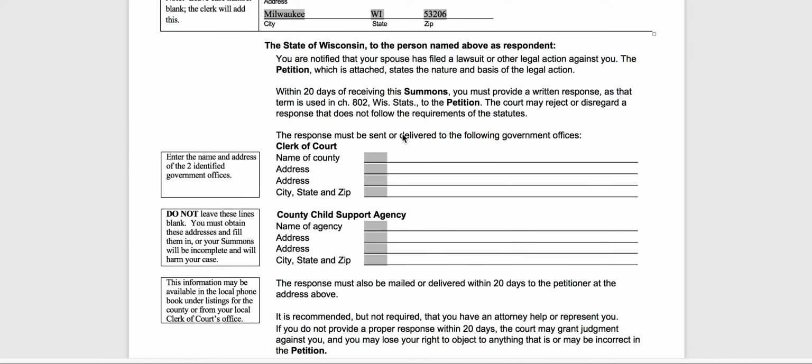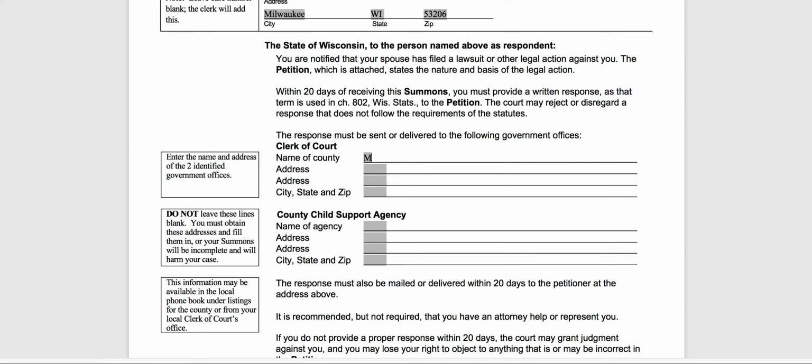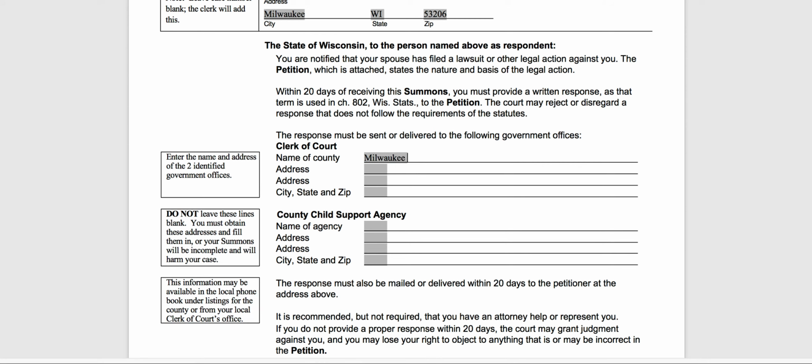Down here, it wants to know the address for the clerk of court for your county. So obviously the name of the county, that first line, is pretty easy. For me, that's going to be Milwaukee County because that's where John, at least, is starting his case. For you, it might be different. It might be whatever county you're in. And then to find the address of the clerk of court, I'm going to show you how to do that because I assume most people, unlike me, don't just know that right off the top of their head.